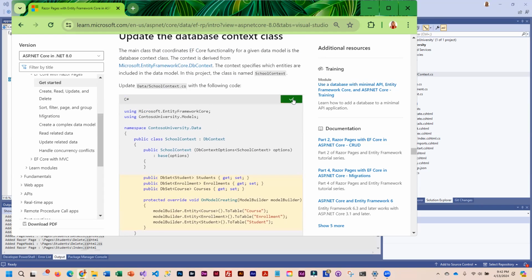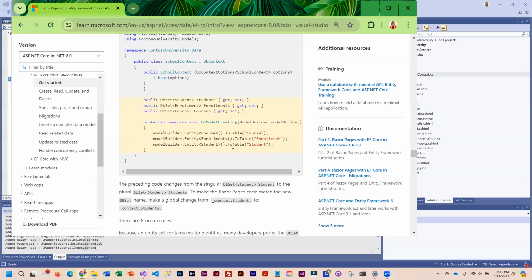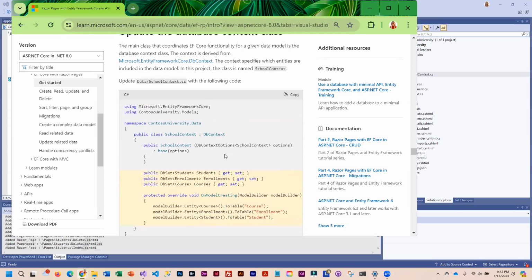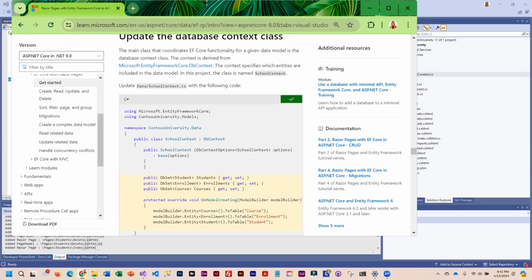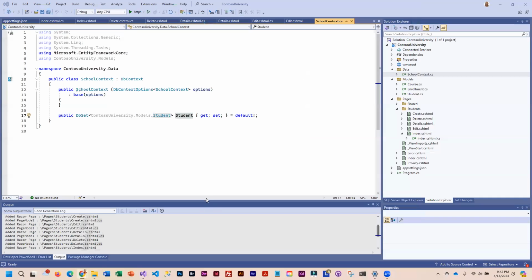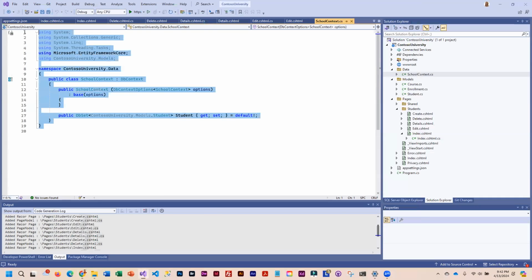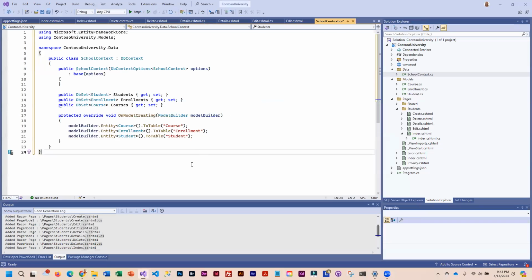The reason it's doing that is because we have related tables. So let's copy this, and then we can just highlight all of this and paste it right in. As long as you have named everything the way you have been instructed to, you shouldn't see any errors.